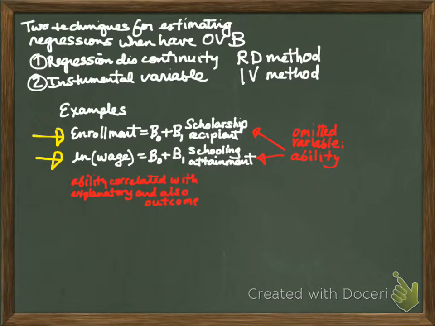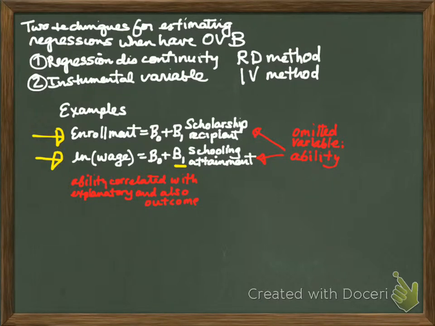Likewise, we're also very interested in knowing the relationship between schooling attainment and the wage. We typically interpret the coefficient beta 1 that we estimate there as the return on schooling, because we have the wage in logs. We interpret beta 1 as the percentage change in the wage rate, or the income that someone will be earning, for an additional year of schooling. So both those regressions are important and interesting.